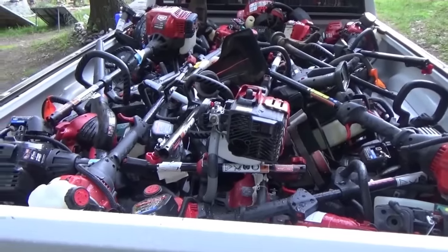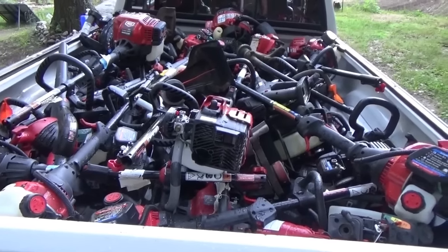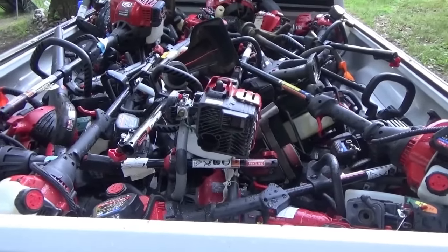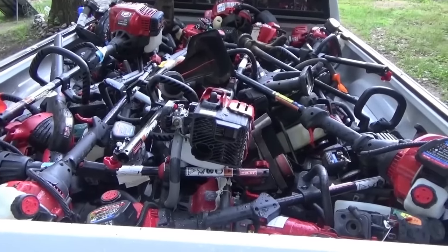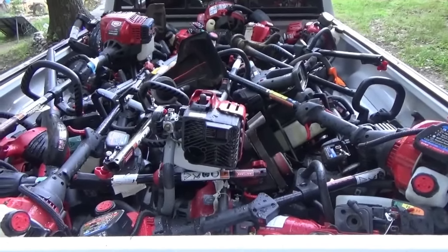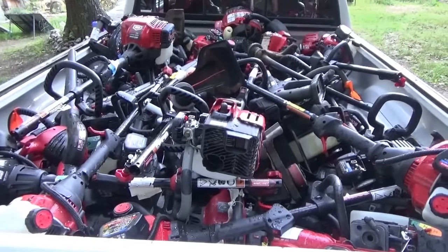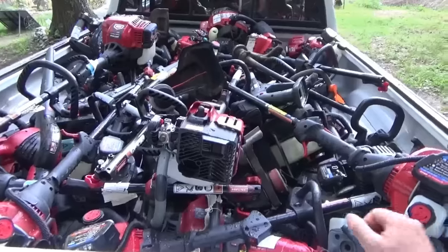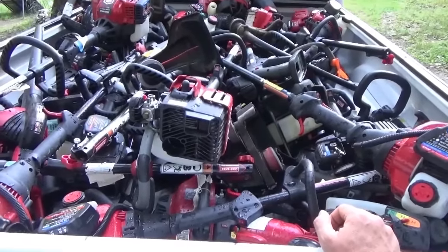For anybody who freaks out and says garbage, hoarder, and complains about all that — I could take this right to the scrapyard and probably get more than that money back. So that's a win-win situation either way. This is what I do — I deal in small engines on the side. It is my partial business on the side. If you don't like it, that's your problem, not mine, because I happen to make quite a bit of money on the side. Some people saw a mini-bike in a video — I didn't talk about it because I knew people would get mad and complain. Well, that's my business. I sold some stuff and got some stuff. So that's my business on the side — when I deal and trade and barter for things that I like and sell things or trade off things that I don't want.